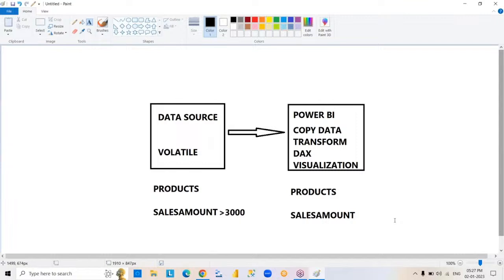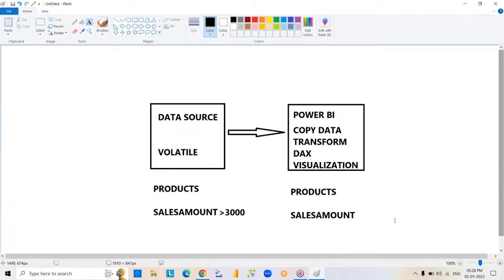By writing this condition, we are going to copy the required data. So what happens? Only sales amount greater than 3,000 data will be copied. That means you are just copying only the required data from source to Power BI. Are you modifying anything? Anybody please tell me.